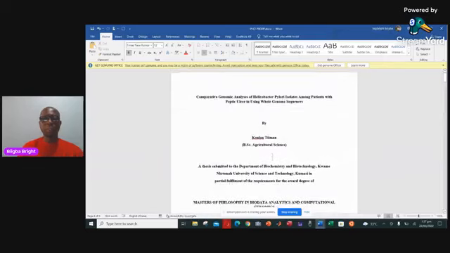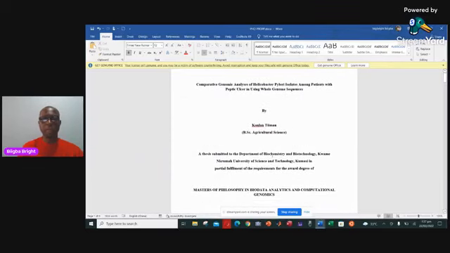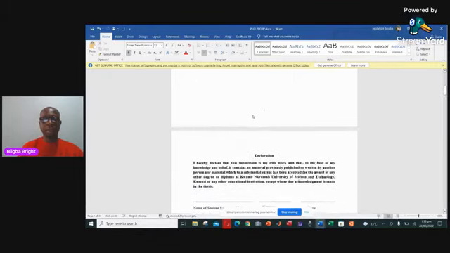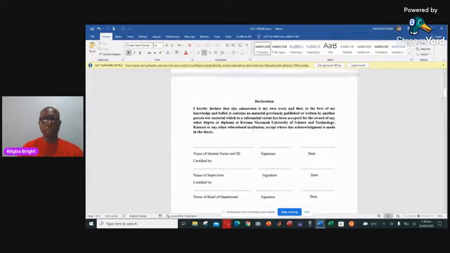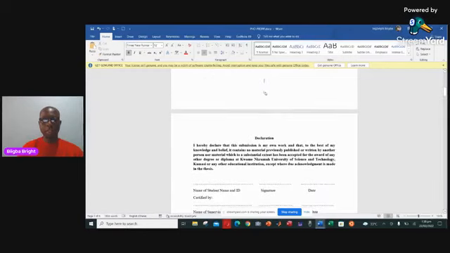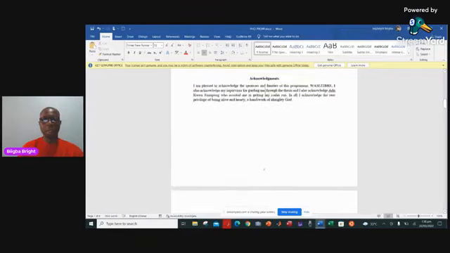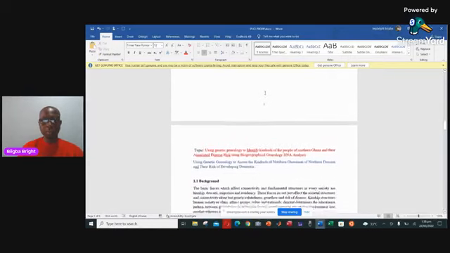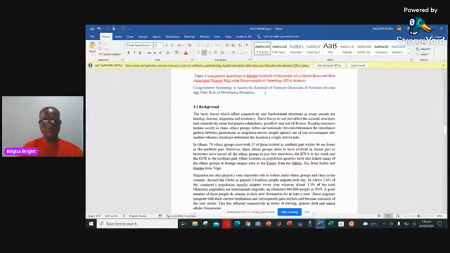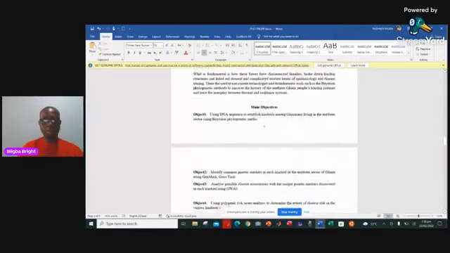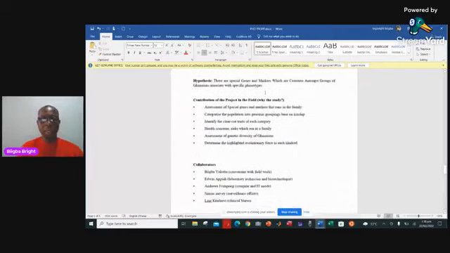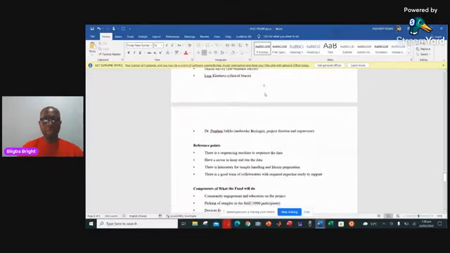Let's assume that this is somebody's work and the person has already put it together. As you can see, that's page one, named in that order. That's the abstract, and that's the background, the topic, the objectives, the justification. I'm sure he wrote it in the form of a proposal for funding.